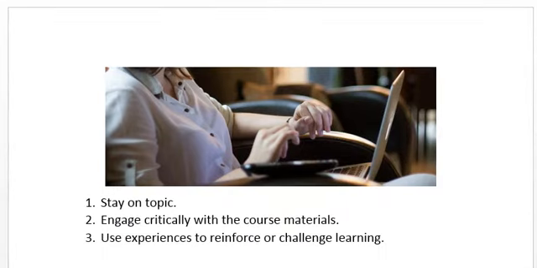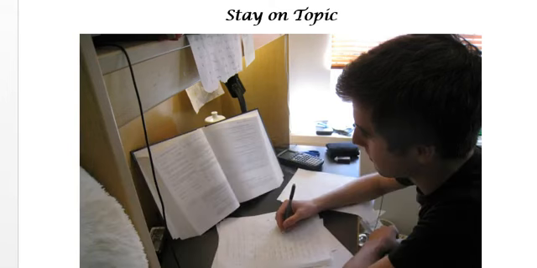To get at the first topic of writing posts, we'll cover three pieces of advice. Stay on topic, engage critically with the course materials, and use experiences to reinforce or to challenge learning. The purpose of any university assignment is to demonstrate learning. The more you stray from the main topic of the assignment, the less you can demonstrate learning. It's often tempting to meander into vaguely related topical areas. Avoid this. If you're having trouble finding something to say in your post, then go back and review the course materials until something occurs to you.